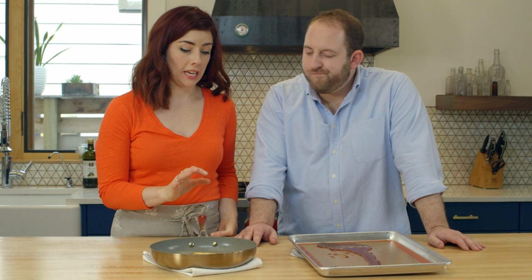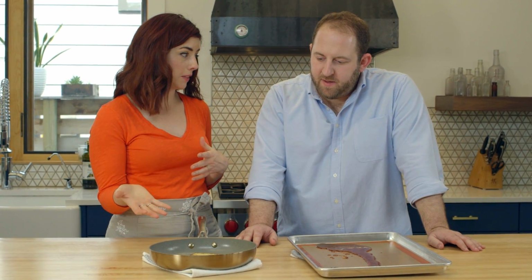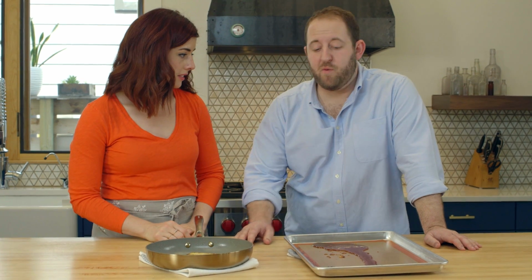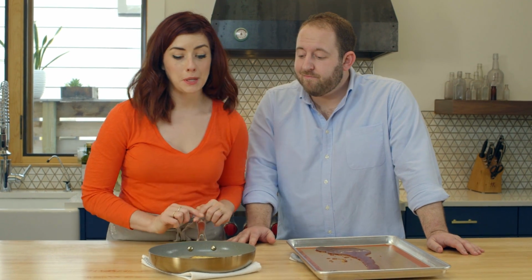That's amazing. So there are so many ways to use this pan, savory or sweet. Yep. There are also lots of other pans with the same kind of coating, right? In the same line. Absolutely, if you wanna make a sauce or if you're doing a braise, tons of different options for whatever's on the menu. Yeah. So once you add this non-stick skillet to your kitchen arsenal, you'll never look back. Agreed.